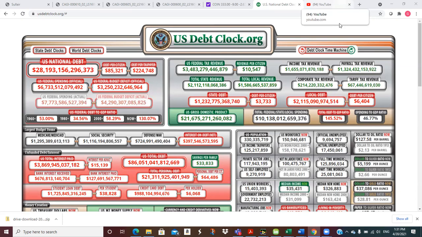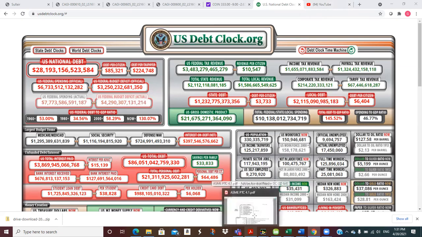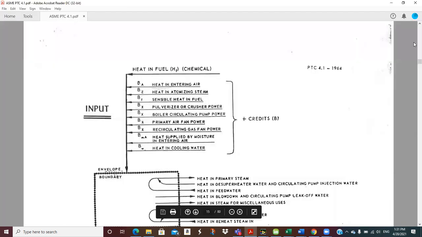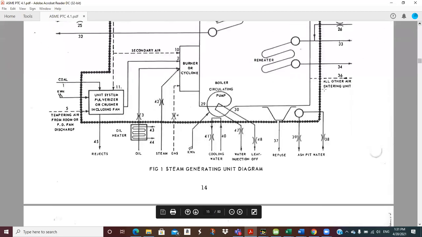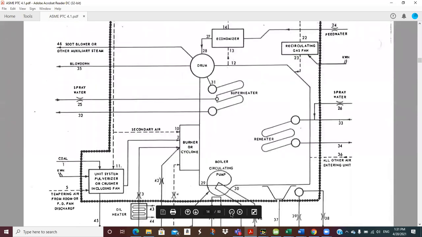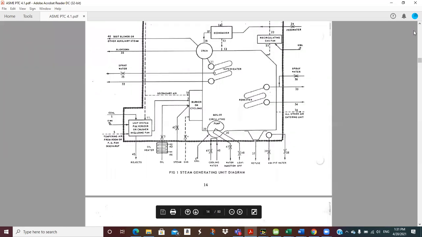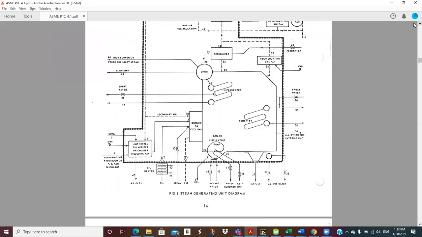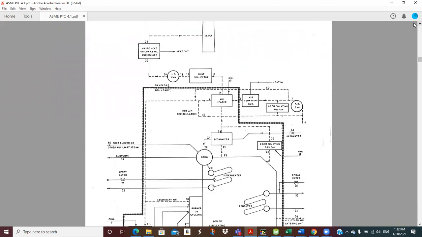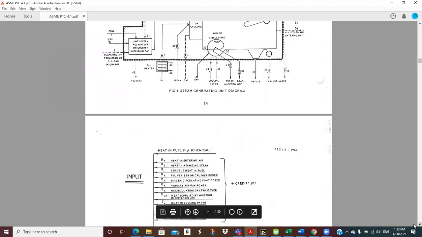Okay, let's see. What are we going to do today? We're going to finish this PTC 4.1 discussion. We're almost done. We went over this, I have unstable internet. Well, it is Tennessee Tech. You can't expect too much. So we talked all around the control volume of this boiler steam generating unit. We went over all this stuff last time, and so I wanted to spend a little time on this next.